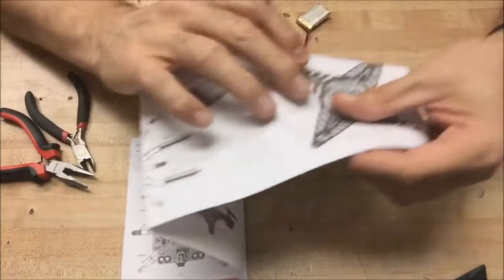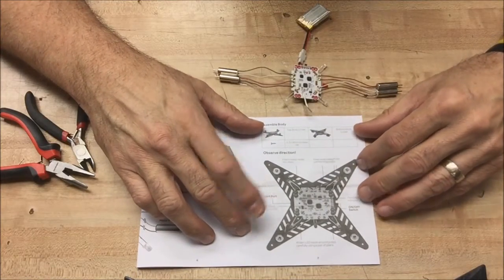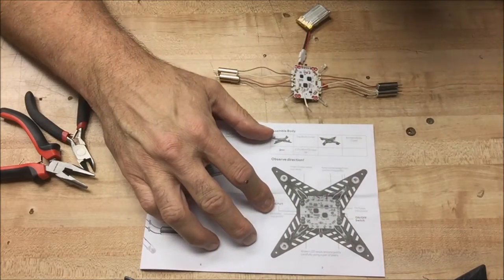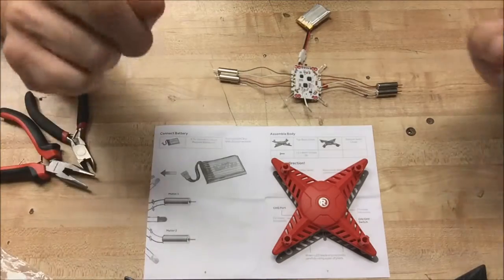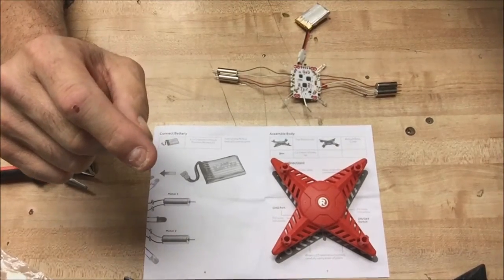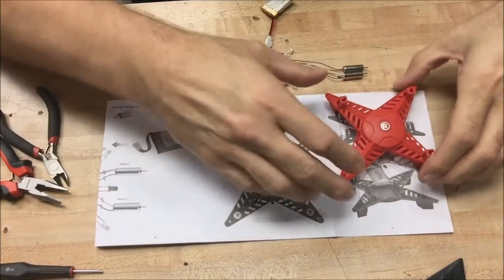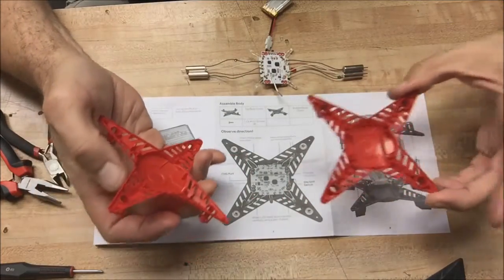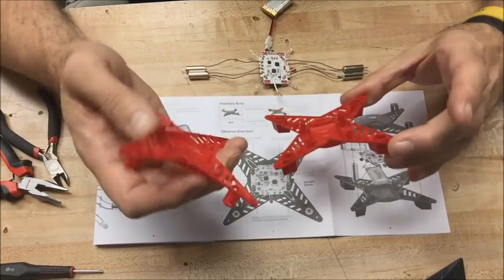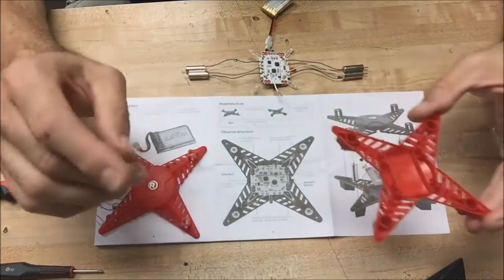The next step, which is right here, which is actually putting the unit into the body. And there's the body. Okay. So I've got a screwdriver here. We're going to take this apart. It comes off pretty easy. It's just kind of pushed in before you put any of the screws in. And we're going to work with the base.